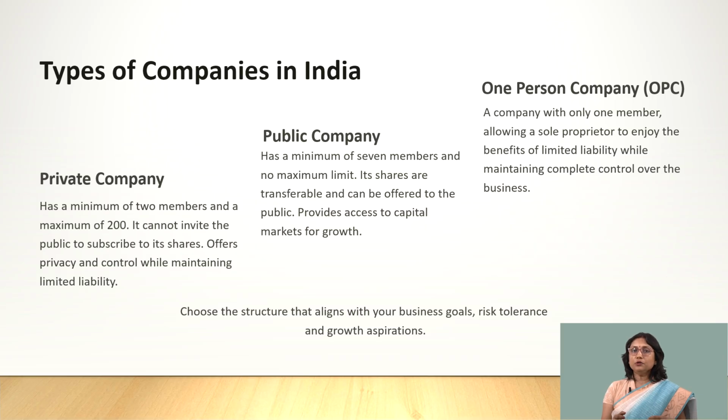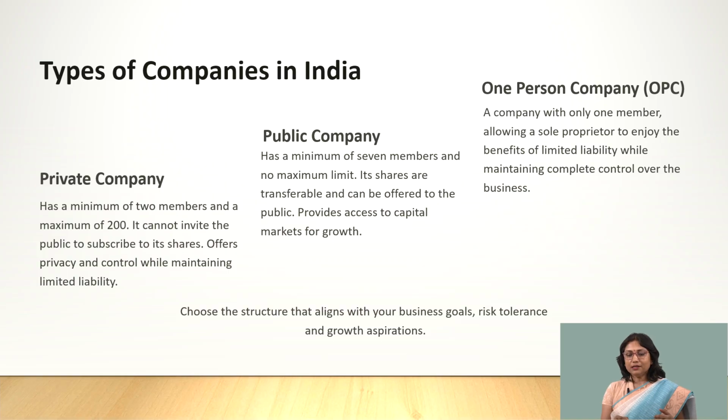Then we have a very unique form of company that is said to be one person company, which actually enjoys the benefit of a company and at the same time of a sole tradership or individual business also. The one person company has only one member, as the name suggests, and it allows the benefit of both, because the control is very much in the hands of the individual, and it has some of the flexibility of the company form also.